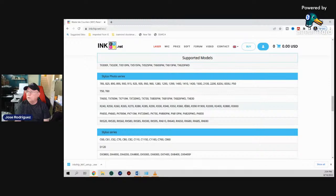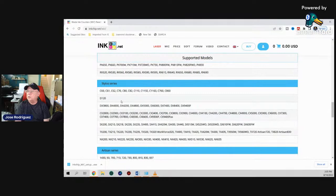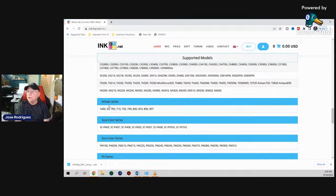The 1900, the 1800 is not here, but the R1900, which I have one, R2000, which I have one, 2400, I used to have one, 2080, I have one of those, R3000, I have one of those, and of course the PX series as well, and the RX series, then the Stylus series. Okay, it's just too much, folks. They're all there. Artisans, these are your 1400 and up.